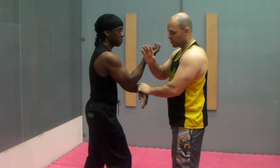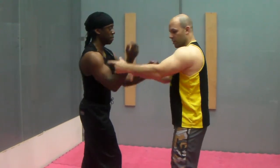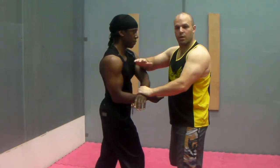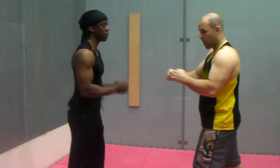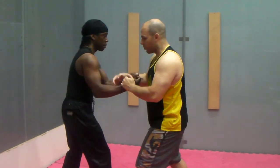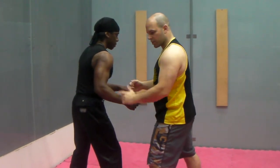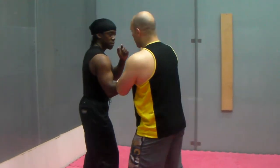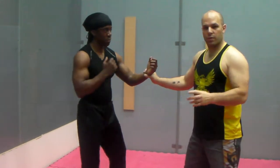You can go into Gau Sao where, when you get a cross in the hand position, you can play a bit further out — but it doesn't mean you're loose. When he strikes, you still have to control the weight to strike him. Then you can play with your sparring, looking to see which angles are going to be controlled by movements. If you angle up too shallow, you're walking into his power because he can twist into you. It's very important that you test the range. Chi Sao is testing your structural positioning, and application has to be tested with sparring.